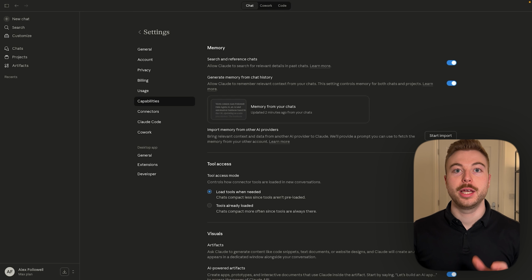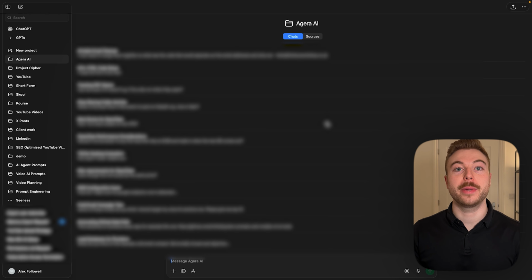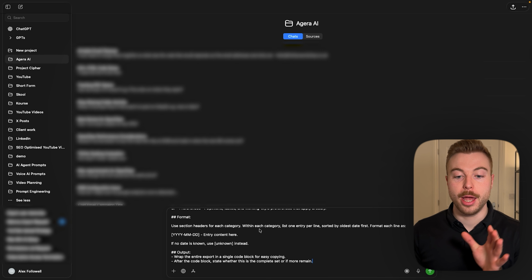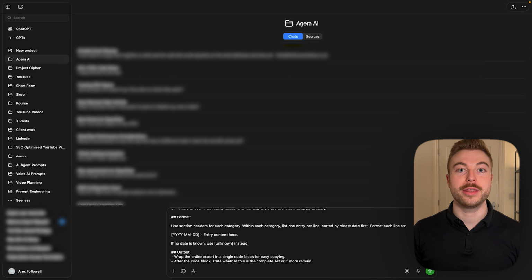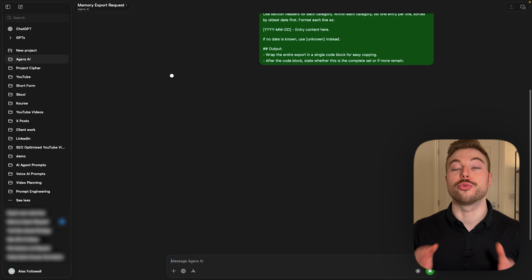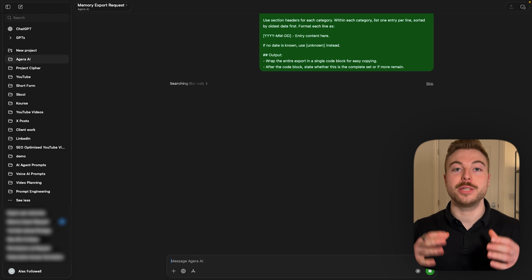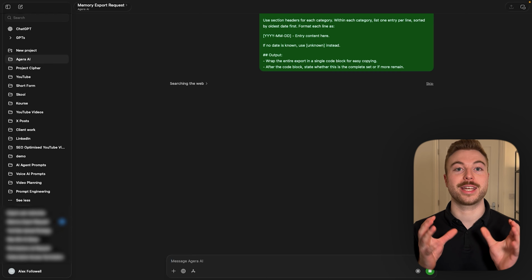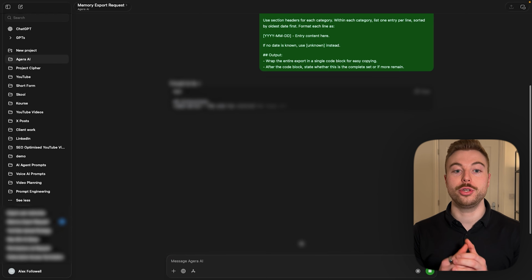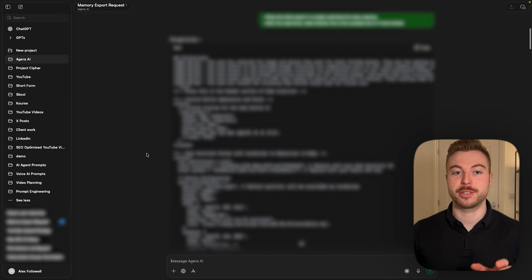So what we're going to do is, again, come back to get that start import request. We're going to copy this command here. We'll then come back across to ChatGPT into one of the specific projects, paste that information in there, and then again, we're just going to send it off to extract all of that information. The reason that we want to, of course, put that prompt into this specific project is because all of the information for that contained project can only be extracted this way. And there we go, we've now got it updated for that specific project.